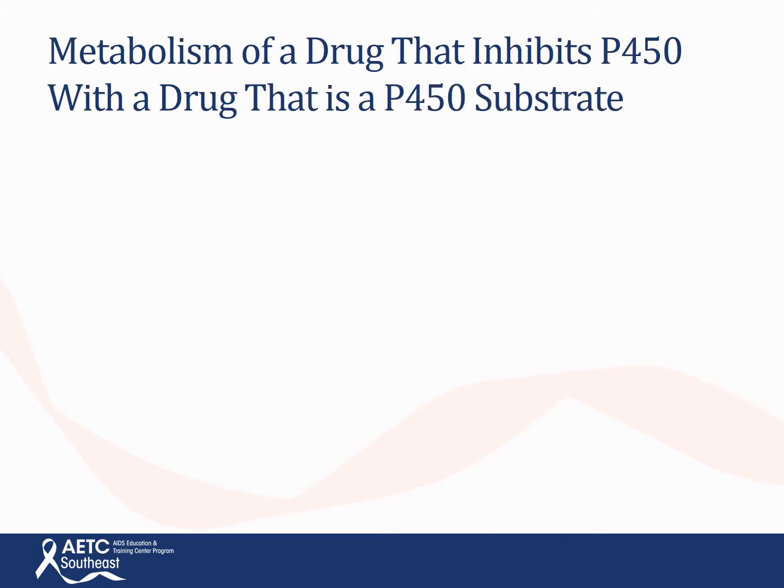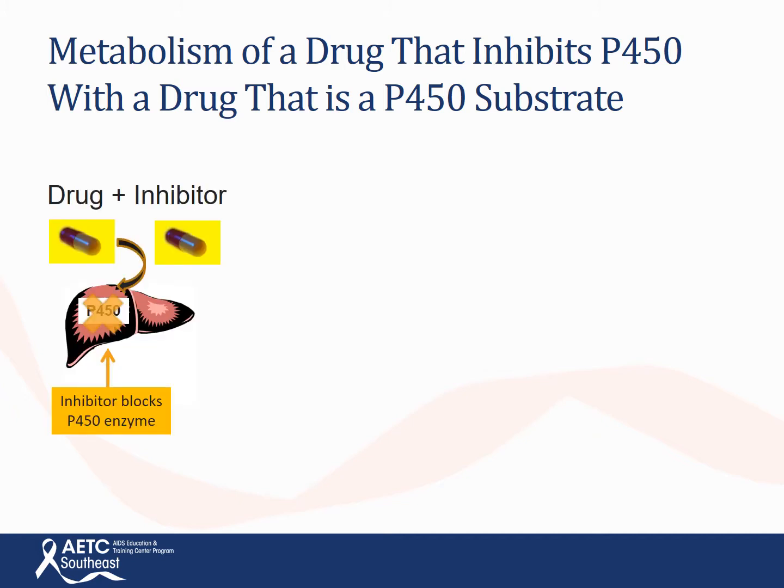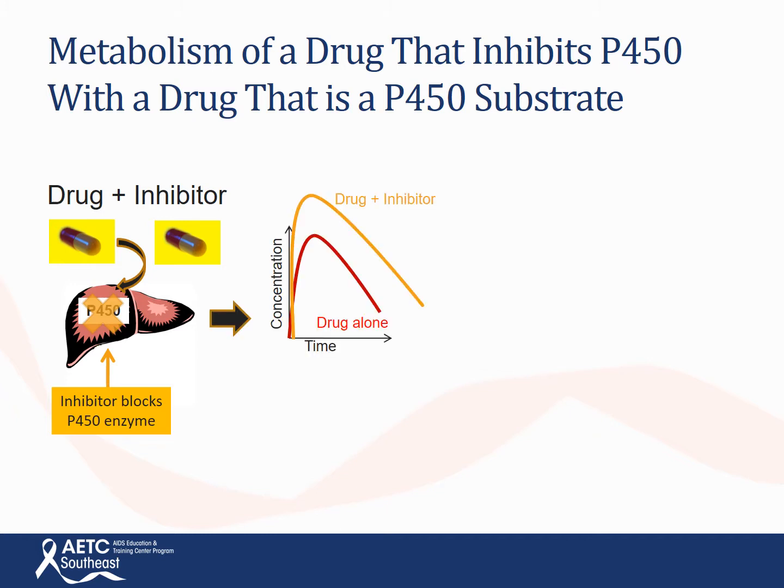So this is what happens when we inhibit P450 with another drug. You take your first drug from the first example, but now you take a second drug with it, and this second drug happens to be a P450 inhibitor. Because it inhibits the production of this enzyme, you're blocking the enzyme. Now the enzyme isn't available to help break down your first drug. So our focus drug stays active in the body for too long, and toxic events can occur.